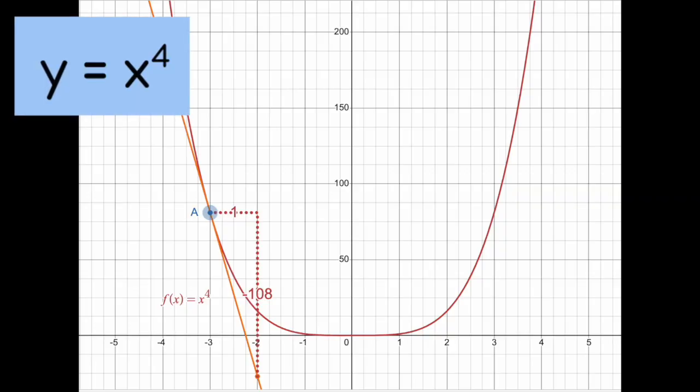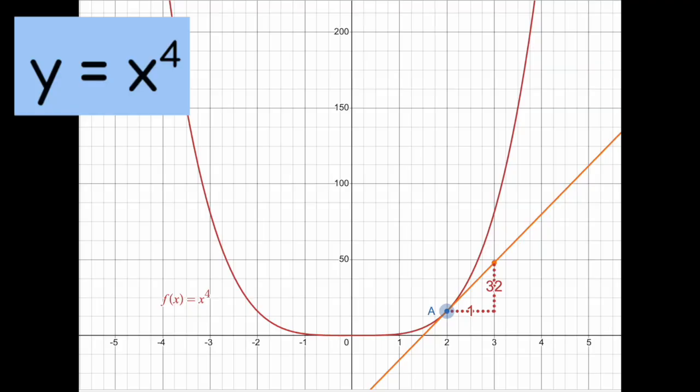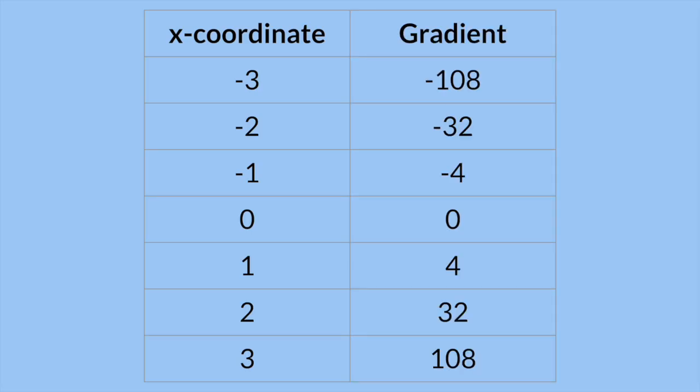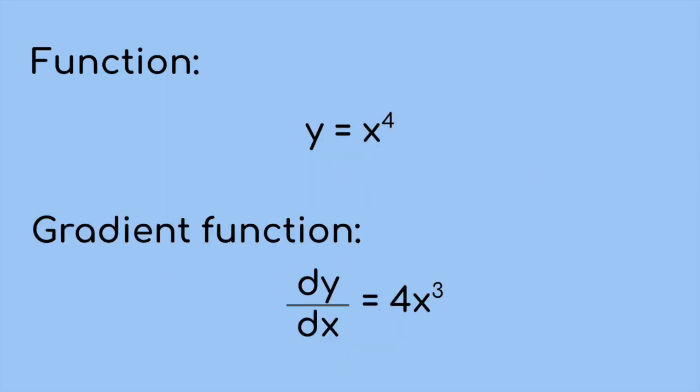And if we do it one more time by collecting some data from a quartic function, y equals x to the power 4, again we can take a few different x values between minus 3 and 3, work out the gradients. When we put all that data into a table, again it's initially quite difficult to see the pattern, but if we work out what the x coordinate is cubed, the pattern becomes a little bit more apparent. Because if you take the x cubed value and multiply it by 4, it gives you the gradient every single time. And so what we found is that for this function, dy by dx, the gradient function, is 4x cubed.